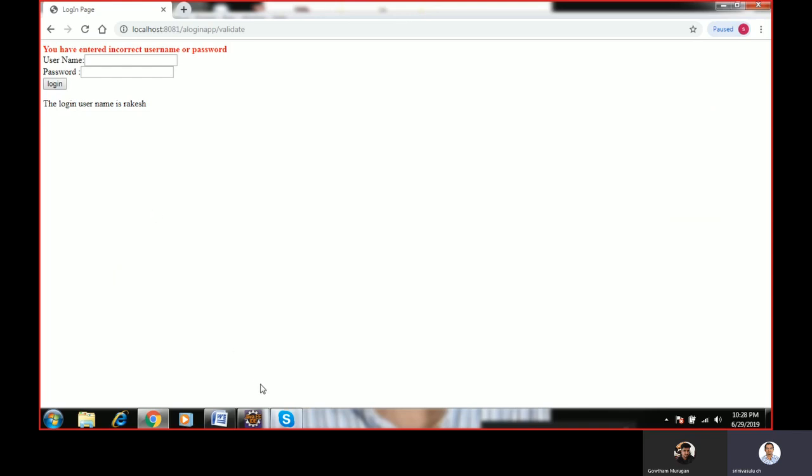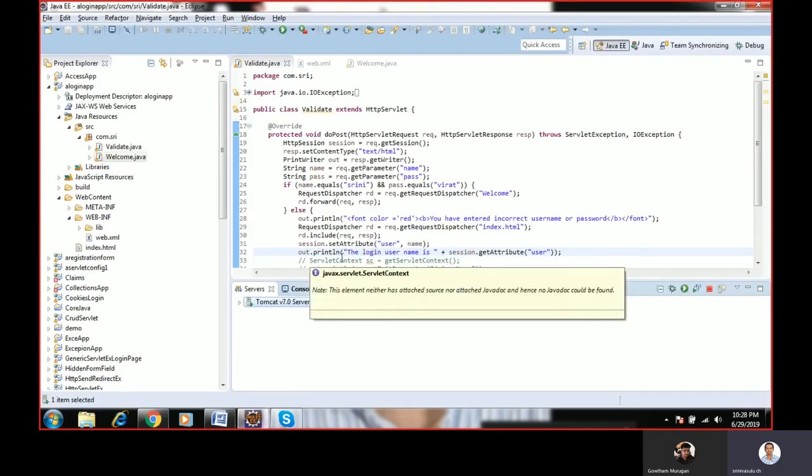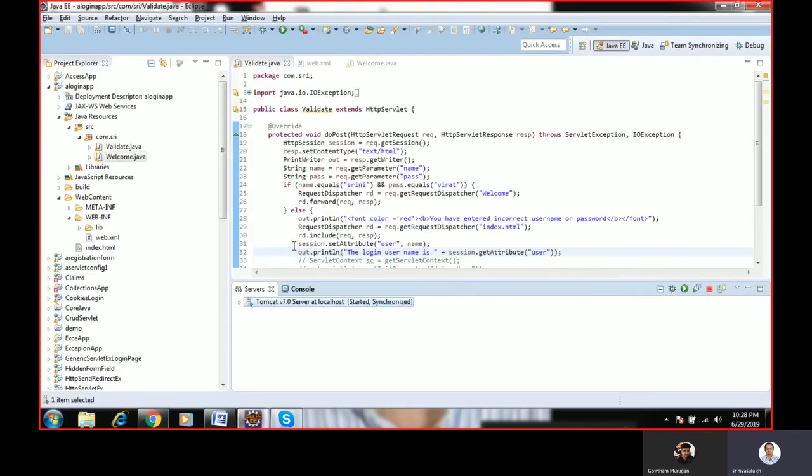So now if I want to use the same in the welcome servlet also, I can use it. As of now, the welcome servlet shows welcome to web app development, Mr. Srini, and the Oracle JDBC driver. If you want to capture the user information from the welcome servlet, you can also capture it.